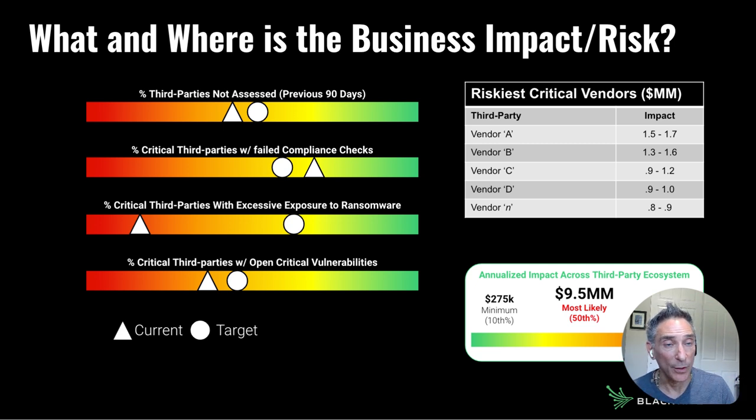And then in the bottom right-hand corner, we'd like to share with you some financial data. We would like to implement a mechanism that will help us understand the financial impact of exposures within our third-party ecosystem. And you can see here, we're going to come to you with a range. We recognize if we come to you and tell you the risk is $9,497,356.12, you will not believe us, and you shouldn't. But we will tell you, based on analysis and some models that we're happy to share, that our exposure is within this range. We believe the most likely impact is this. And again, this is not our risk. These are just numbers for illustration.